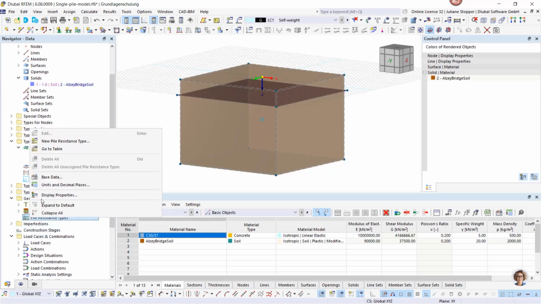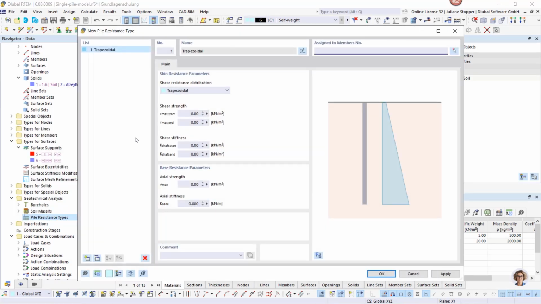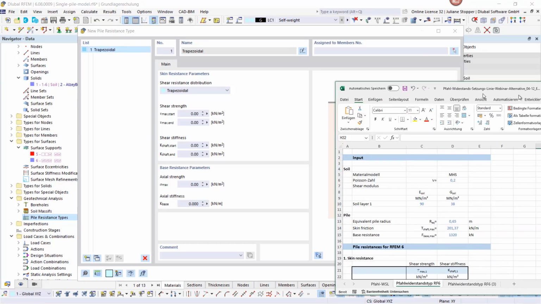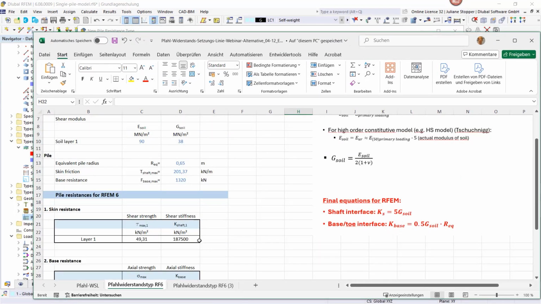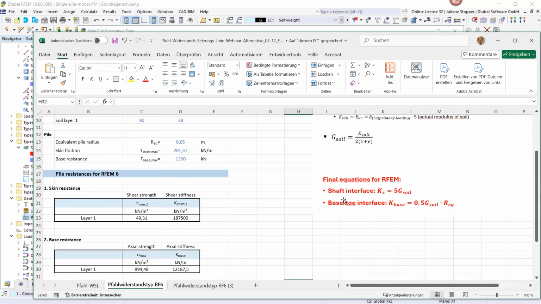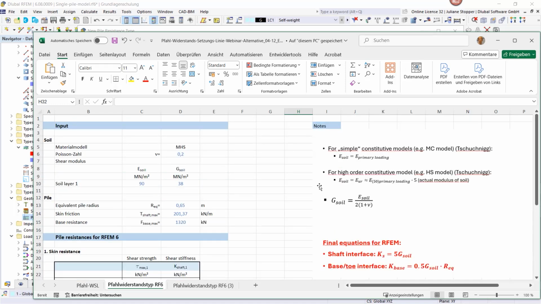We define the pile resistance. So I click on new pile resistance type, and I will show you one thing. This is a table I prepared where I calculated the input data with the equations that were shown on the slide.